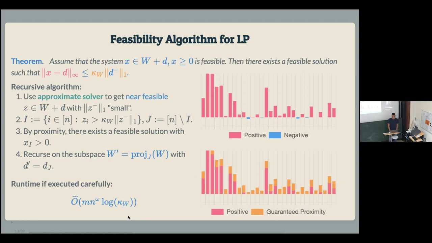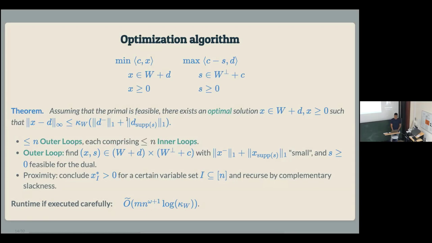Similar ideas carry over to optimization with the theorem for optimality that I've shown on the previous slide. Maybe let me just go quickly over that. The idea is that you repeatedly run feasibility solvers now for the dual side. So you obtain your feasible S that is not negative, which we require to be able to apply this result here. And it's getting technically complicated, but if you take care, then you are able to not only reduce this negativity here, but also to reduce this value of D on the support on your dual side. But this comes at the cost of one feasibility solver on the dual.